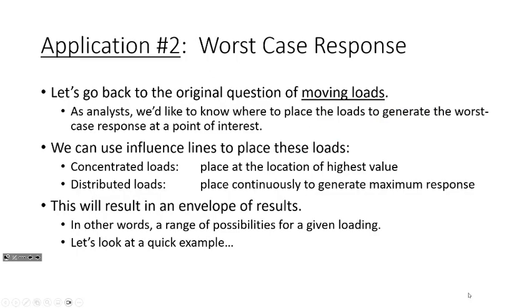And the real point is worst case response, okay? And so what do I mean by that? I want to go back to this discussion of loads that move, okay? So if I have a bridge, let's say here's my bridge, and I have a load that moves. That load could be a single vehicle, or it could be a stream of traffic, or both. It doesn't really matter, okay? Where do I put that load to generate the worst case response, okay?